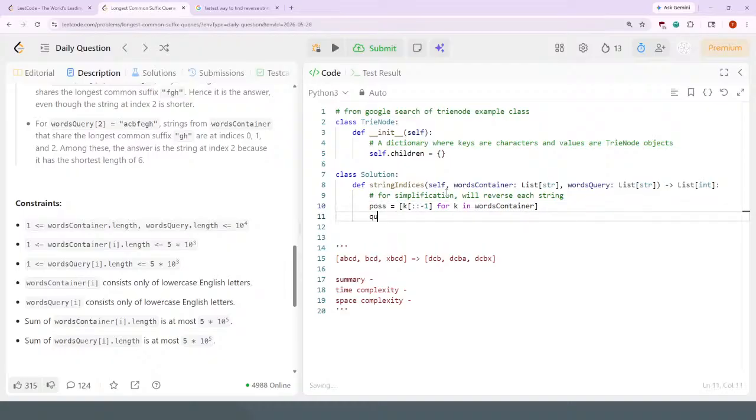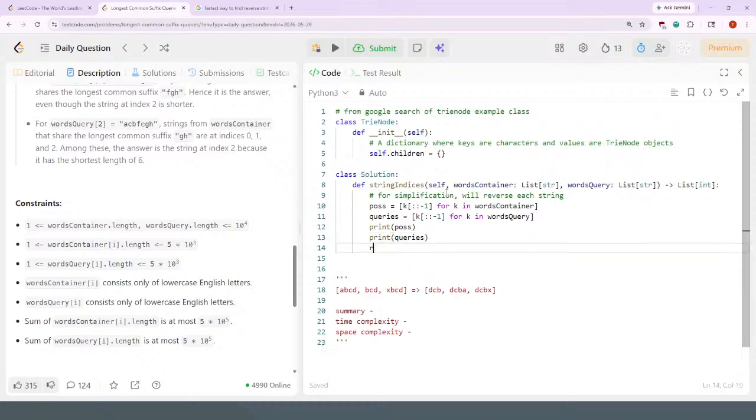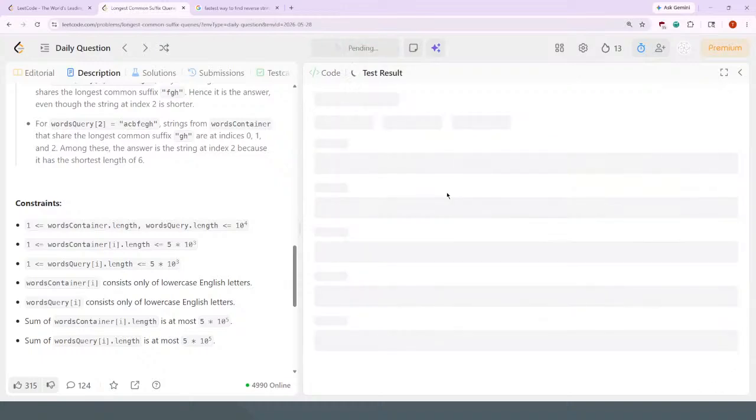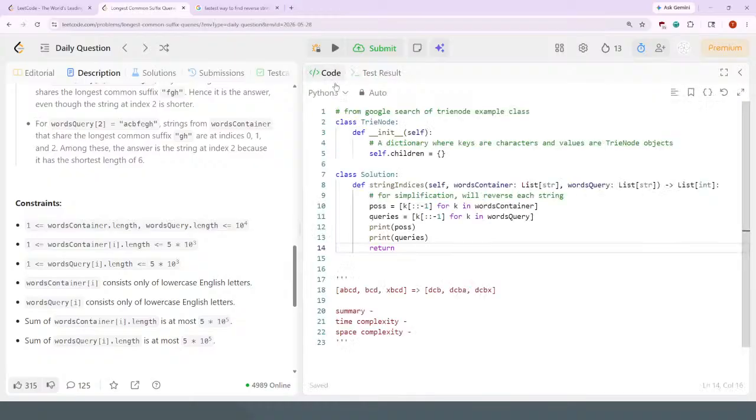And then I'll just say queries is k of inverse or reverse for every k in words query. I'll just go and make sure that this is correct. Okay. And then I'll sort it.